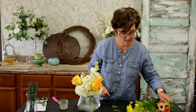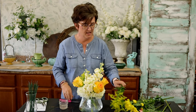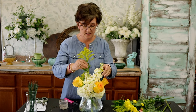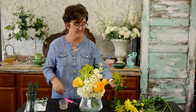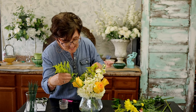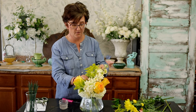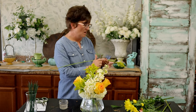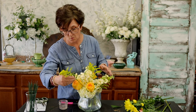Next we're going to come in with some Solidago. I love Solidago — I just love that it's yellow. We use a lot of Solidago at our flower shop. It's a very hardy filler flower and it stays pretty for a long period of time, and it works really well with most arrangements. It tints really well too. If you ever need an autumn or fall color, you can paint it — we have spray painted it maroon for autumn color, and we've even hit it with orange. It takes color very well. I'm going to trim that up.